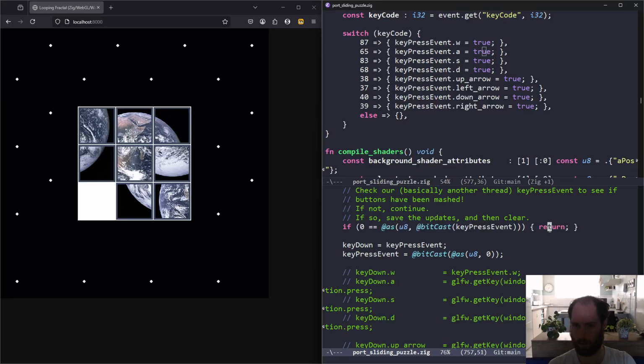I think this is stuffing it up somehow. The thing though is that every frame we want to, the fact that this happens asynchronously is so ridiculous.